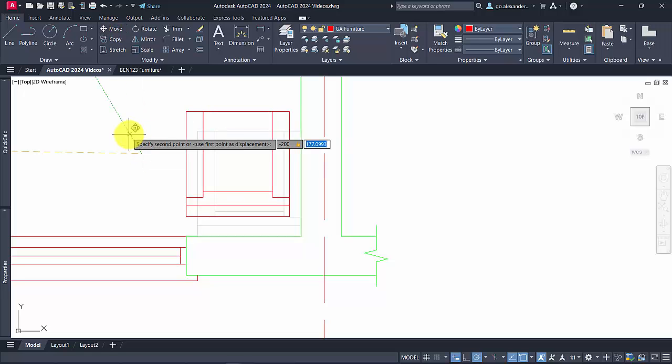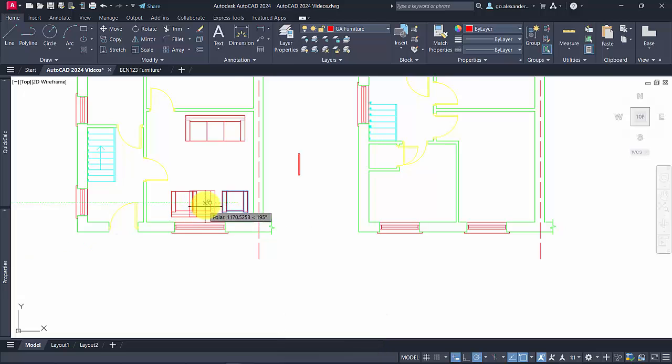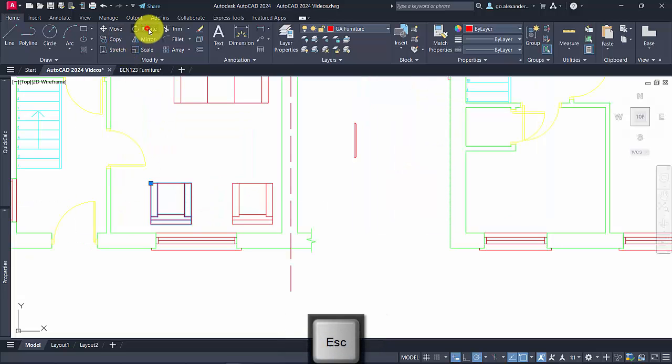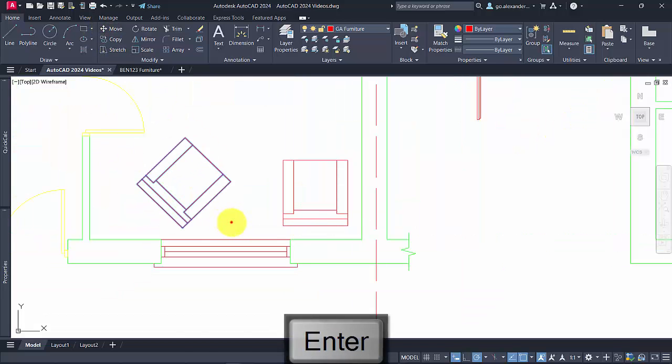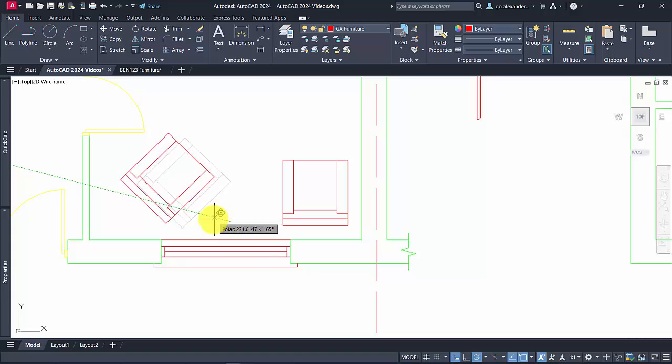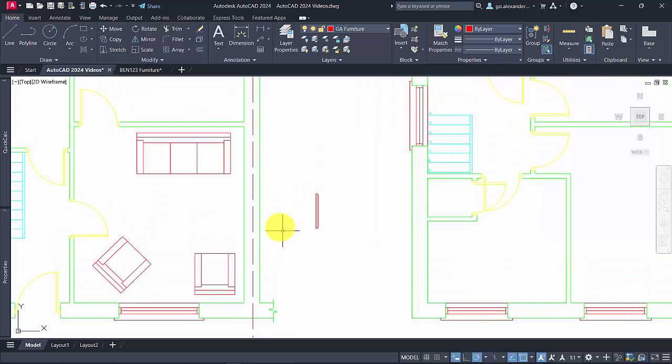-200 by 200. Okay. And then we'll copy that and then rotate it by, is it -45? Yep. Okay. So again with this one we'll just place it somewhere so it's not too close to the door, not too close to where curtains may interfere with, or the placement of the seat may interfere with the curtains.